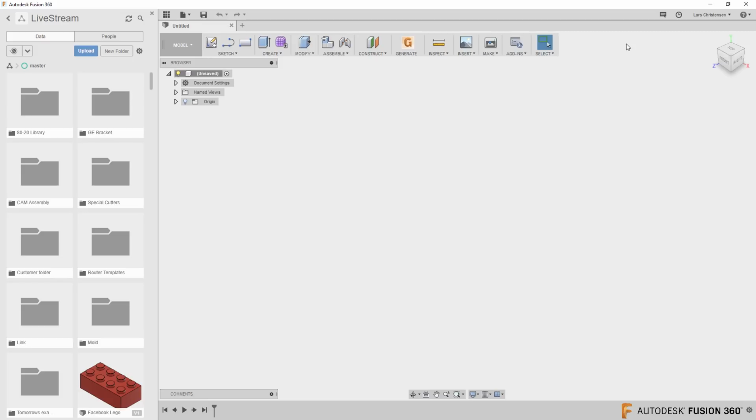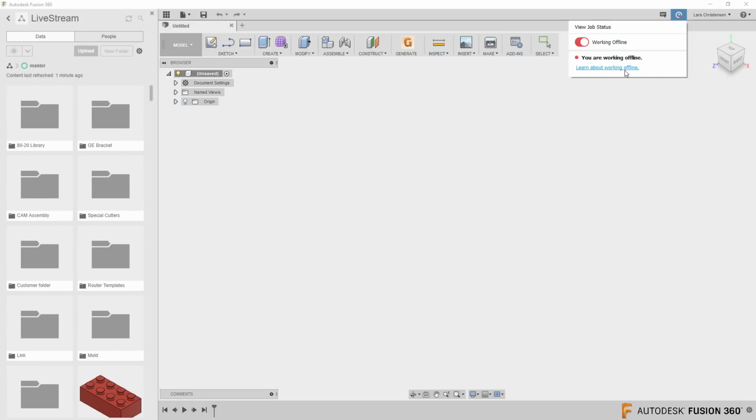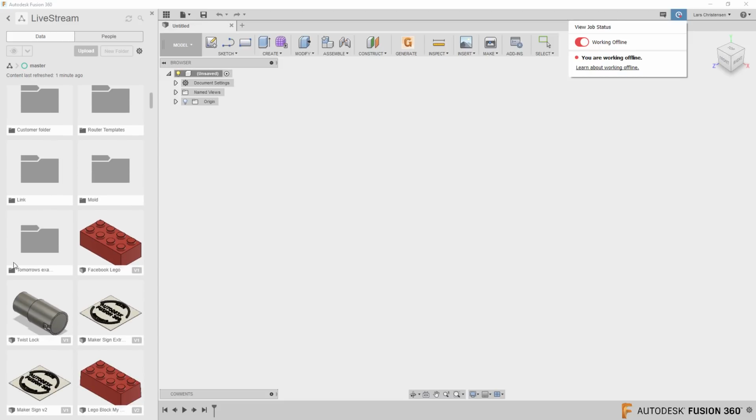So if you're not connected to the internet, or you choose to go offline, you click up here on the clock, you click working offline. If I toggle that, now I don't have access to the files up in the cloud, but I have what's stored locally. I can still go in here and open up last night's Facebook file. I can double click on that and open that up.